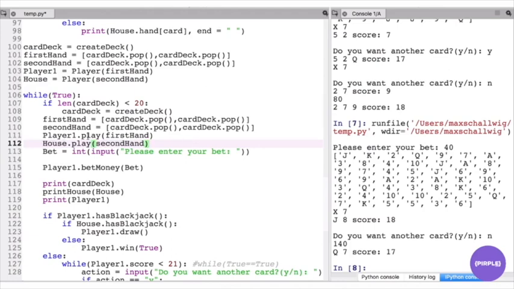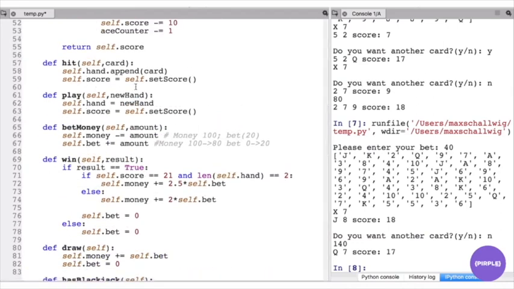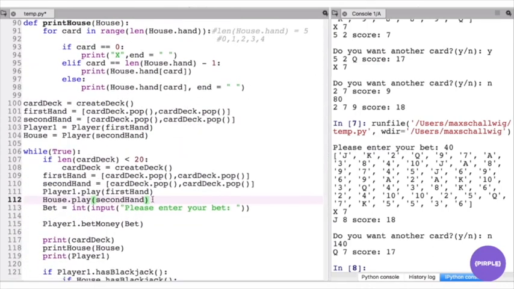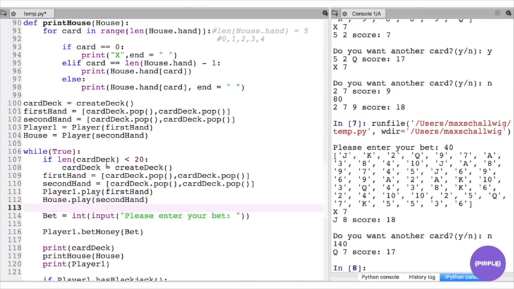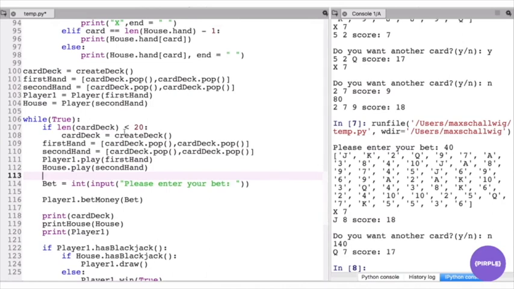We're just using the play method that we created for the player, which is up here, and our input is the new hand. The current hand of the player gets set to this new hand, and we recalculate the score. So that's what we're doing here. And then we can ask for the bet and do everything.